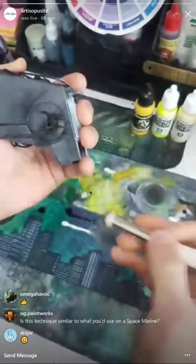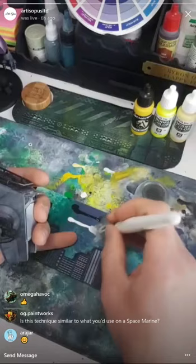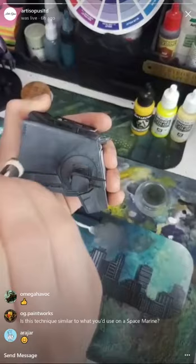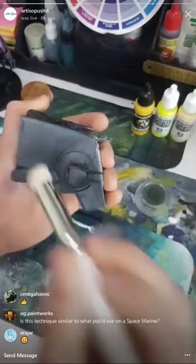A little bit more white into our mix. Add a lot more white into our mix. Carry on building this up here. So we're both doing the stippling for that fade, and we're also beginning to do more and more of the actual dry brushing itself. So we want to be hitting the edges of the sections with more, and also giving like a global illumination effect.